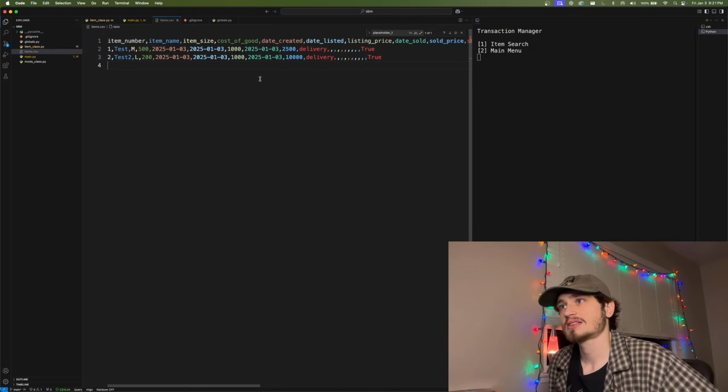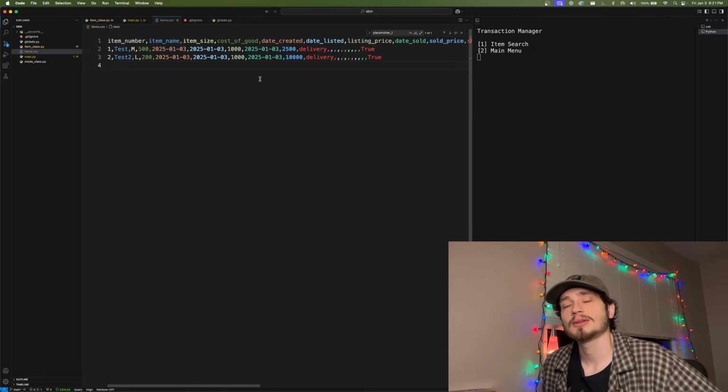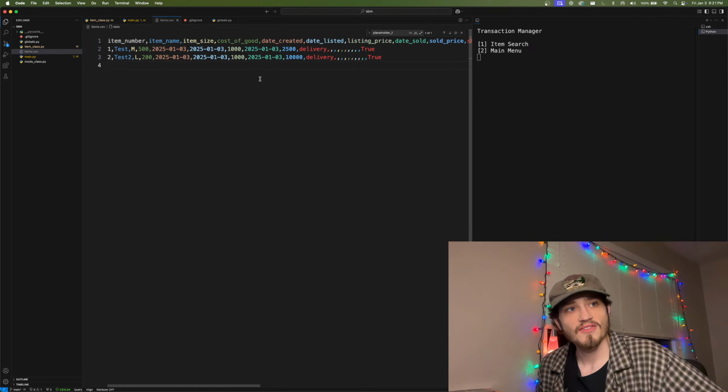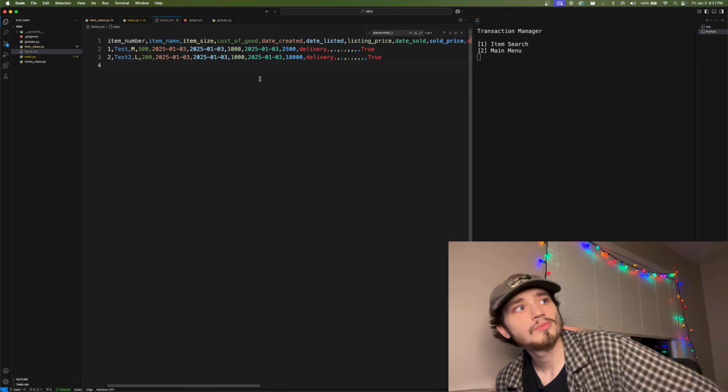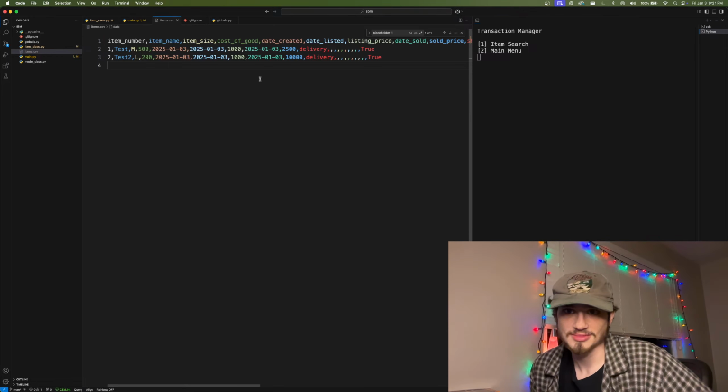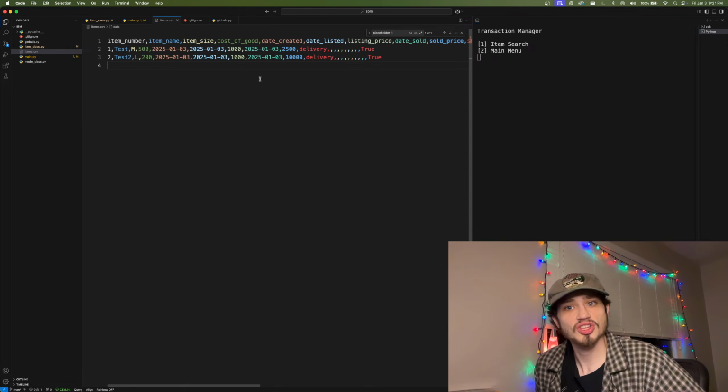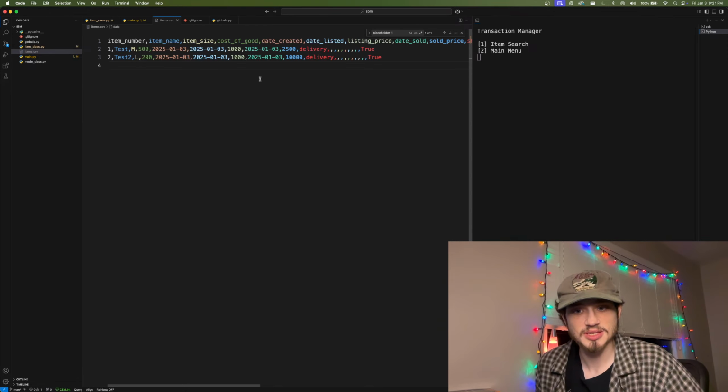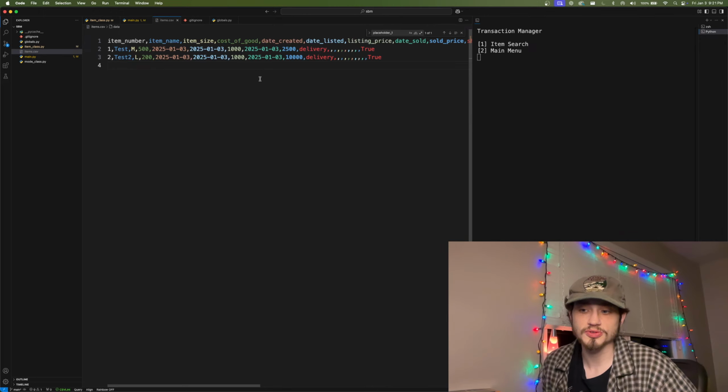The activity status is there to represent whether the item is still in the system technically, right? If it's a sold item, it's still in the system. It still needs to be accounted for because it's used within our gross revenue.